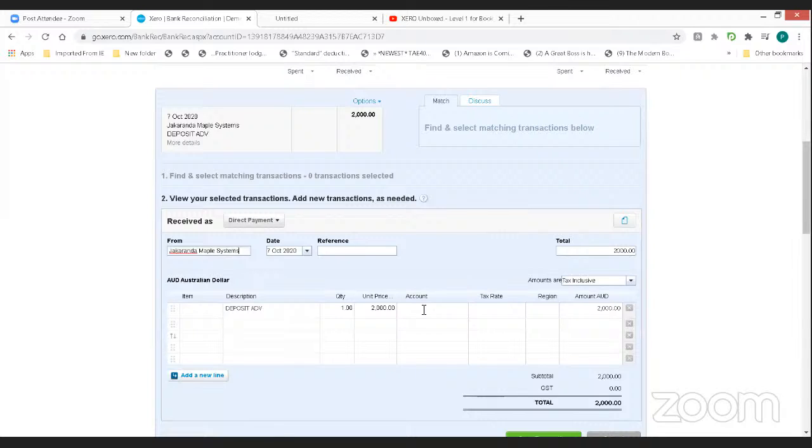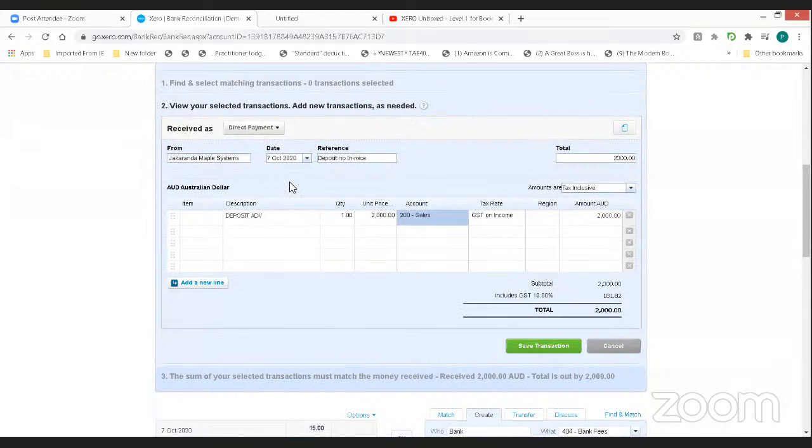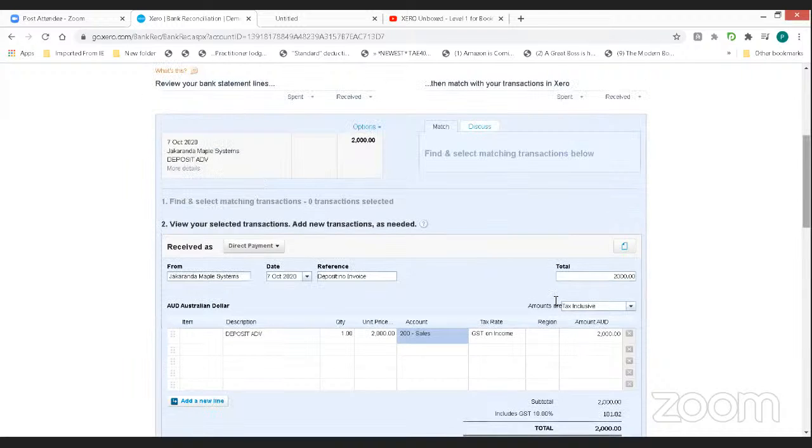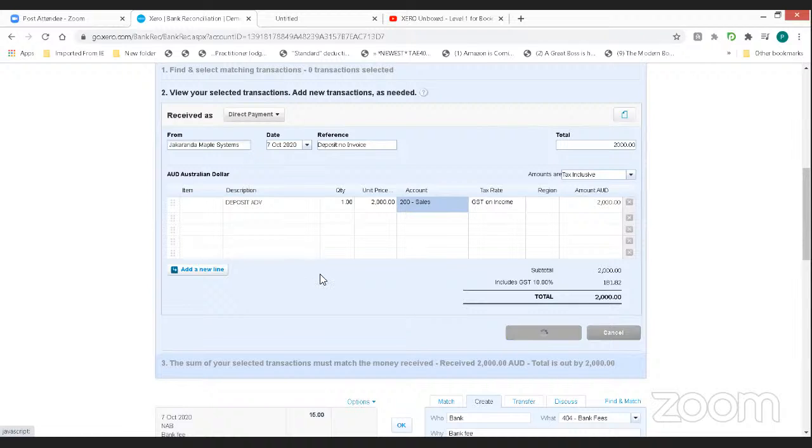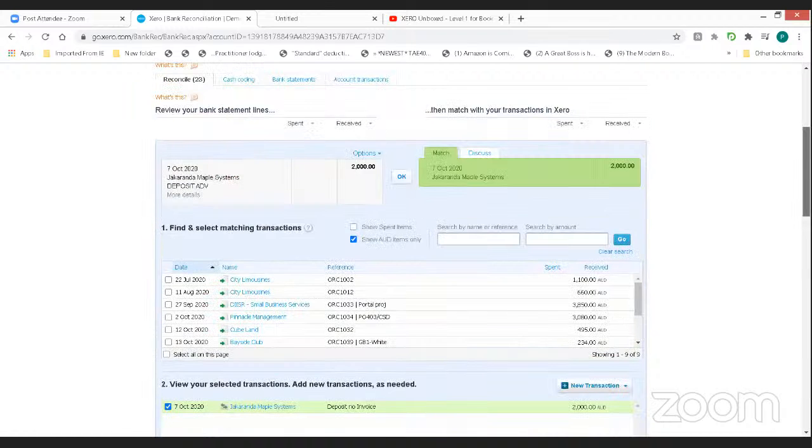and we're gonna say sales, and then we make a reference. We're gonna say deposit, no invoice. So when we come back to this, because we have to keep it in mind, then we raise the invoice, we undo the thing, and then we will allocate it to the invoice. Up until we investigate, just to be able to record this sale on reports, we'll just temporarily do that.